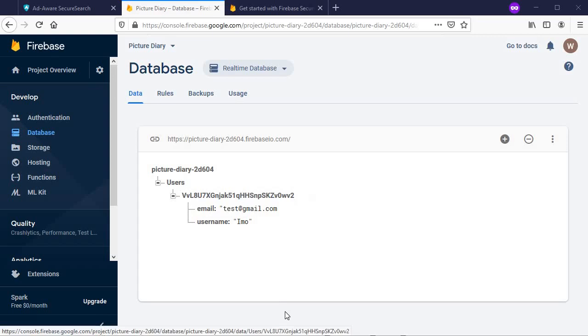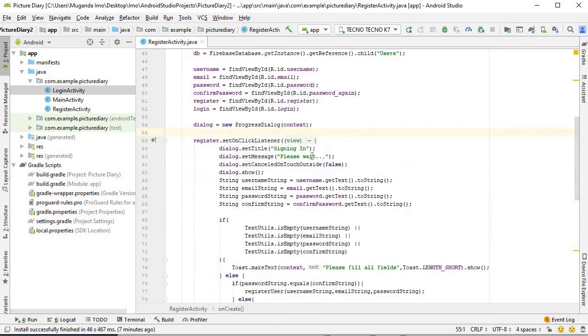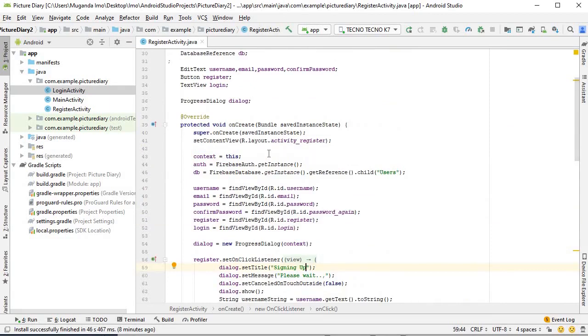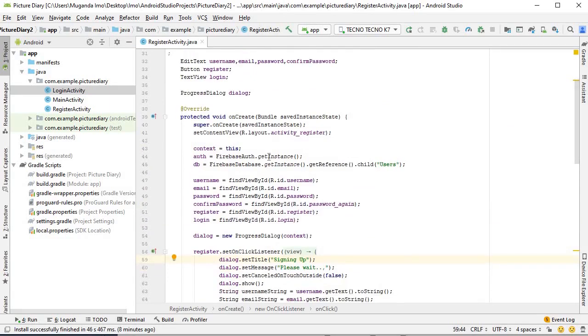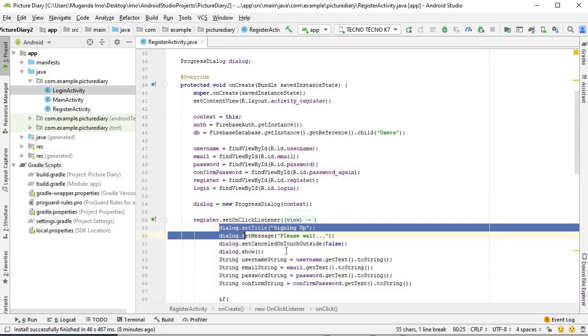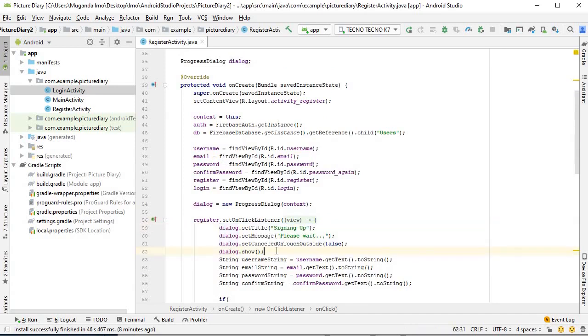Okay, so one small thing that I noted over here in our progress dialog, this should now say signing up, not signing in. That's one of the dangers of copy pasting. Even I know this as I was pasting this code or any code, there's always a chance there's something that needs to be changed that will get skipped. So once again, kudos for those of you who saw that and did it for yourselves. Either way though, this entire thing has worked perfectly, and even my dialog, which I put on both register and login activity, I can see that it's worked, so that's good, and we can move on to the next thing.